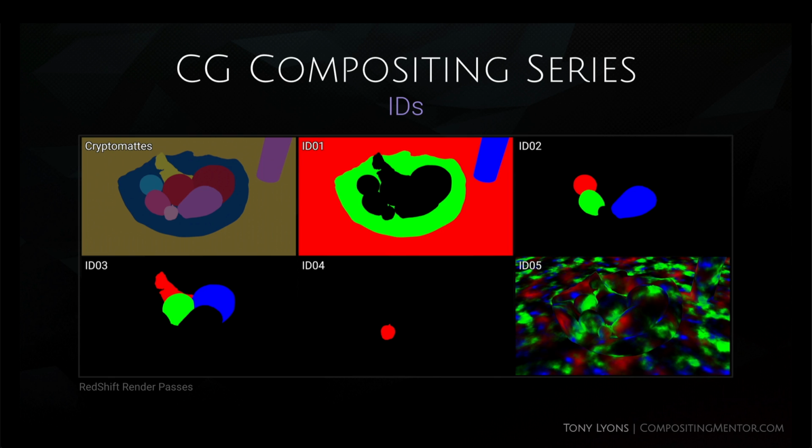Here are the render passes found in the ID category. So we have cryptomattes, which we'll talk about later, and then we have some RGB passes. These are RGB object passes, so the objects are literally solid colors that you can separate later in comp. I did include another pass, ID05, which I kind of invented myself, but it's just for demonstration purposes. ID05 is an example of a texture RGB pass. So here we have the channels red, green, and blue, representing different sizes of noises and different patterns.